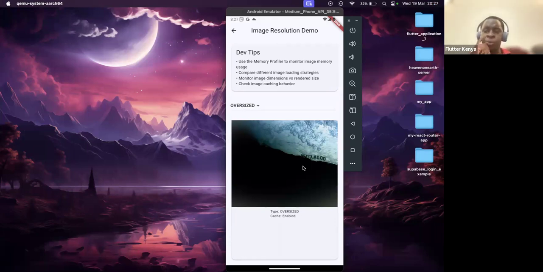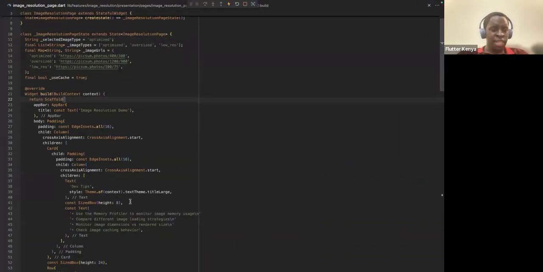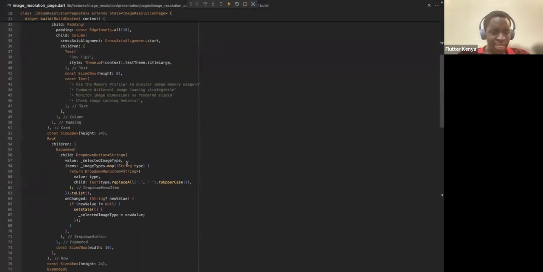Now that we know how we can identify the oversized images, it's not just enough to know they're oversized. It's important to know what we can do. Now, if we have control over the images, it doesn't affect the layout so much because you're able to specify the size of the image as you wish. Say if I decided I wanted a small image and put a size box.